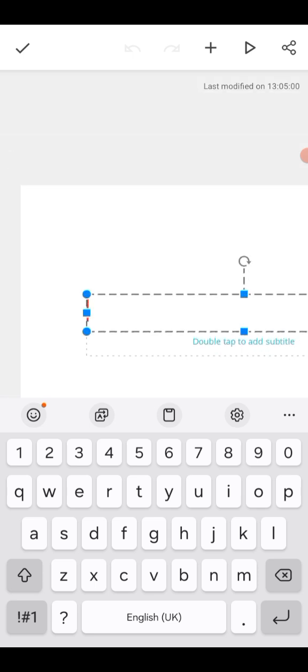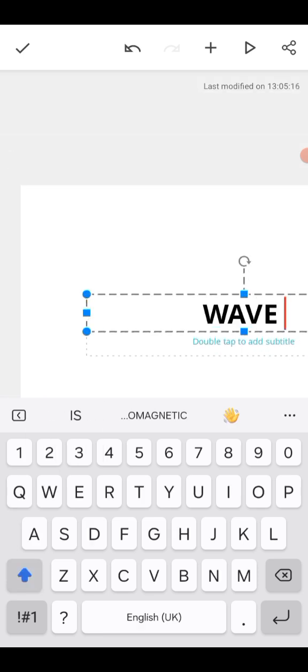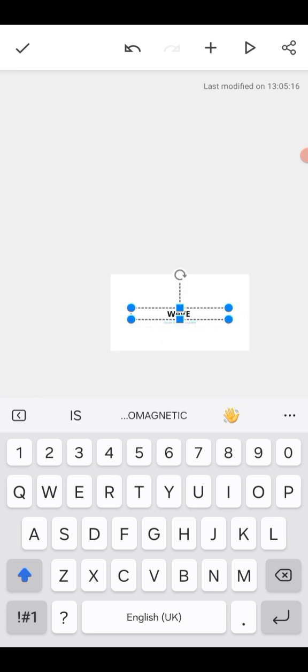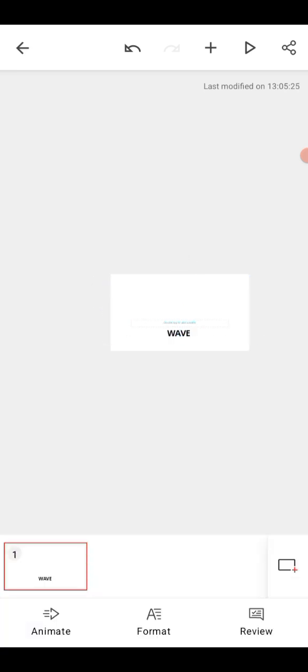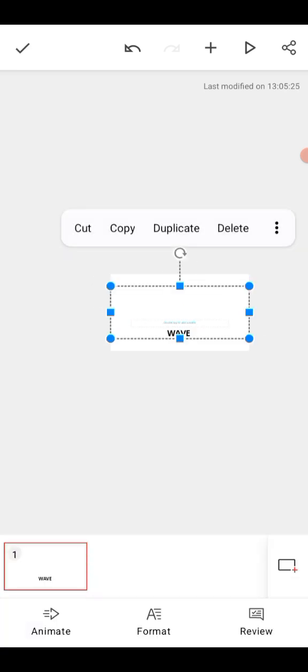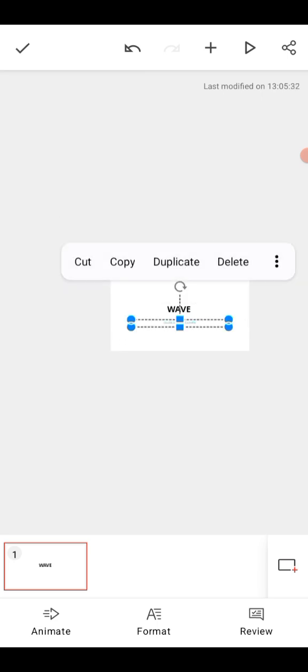So I'll be discussing wave here. So let me use wave as a topic. Then after that, let me delete this other text element out of it.